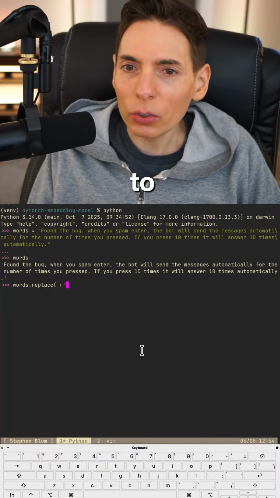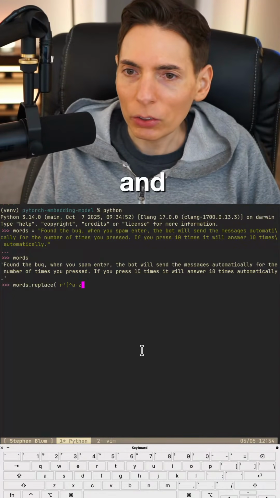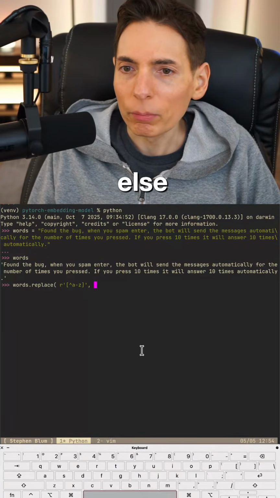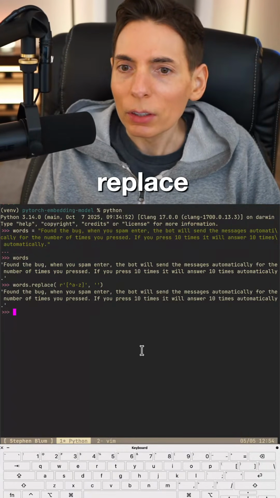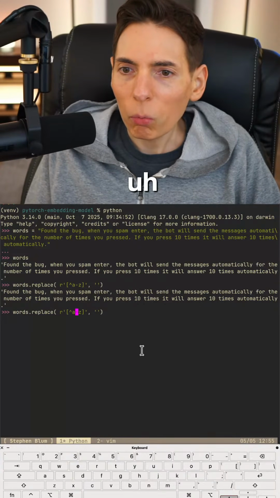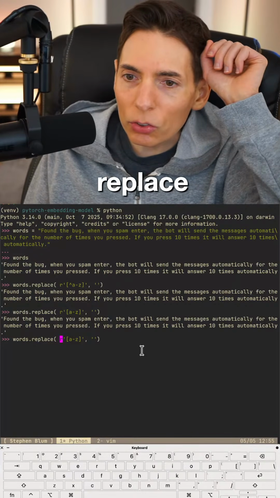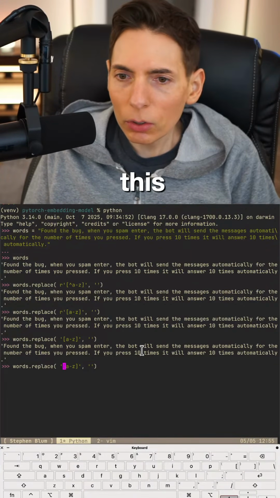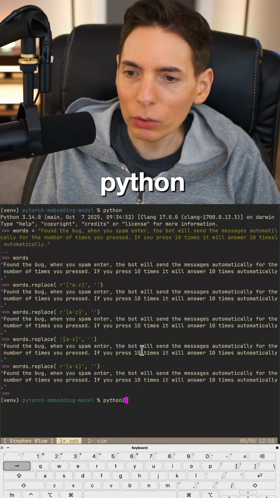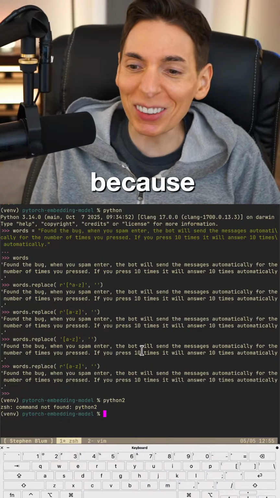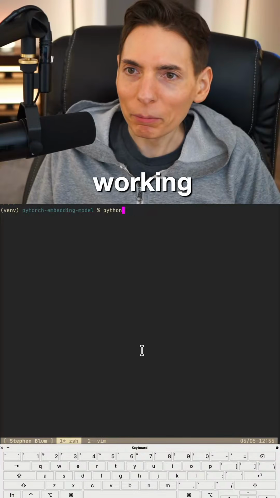Okay, so I want to do, let's do this. Not A to Z. And let's just delete everything else. Empty. Go. Okay. Oh, I'm not in Vim. Here we go. Replace. Yeah, see, that's not working. Why not? What if we do that? No, it's not working at all. The replace is just doing nothing. How do we do this? This is weird. This should work perfectly fine. Hold on. Python 2. I don't have Python 2 anymore because it's been deprecated. Oh no. Why is this not working?